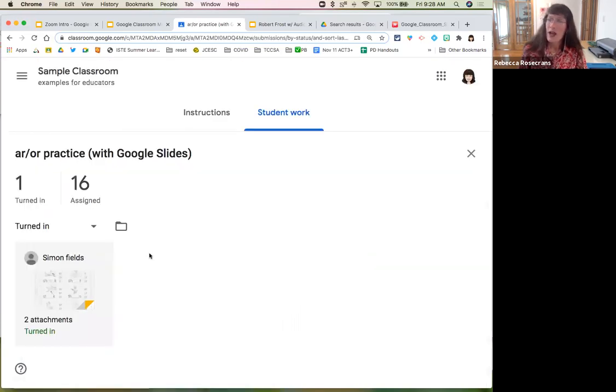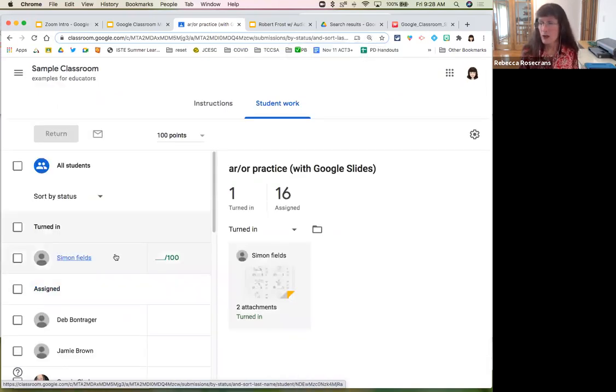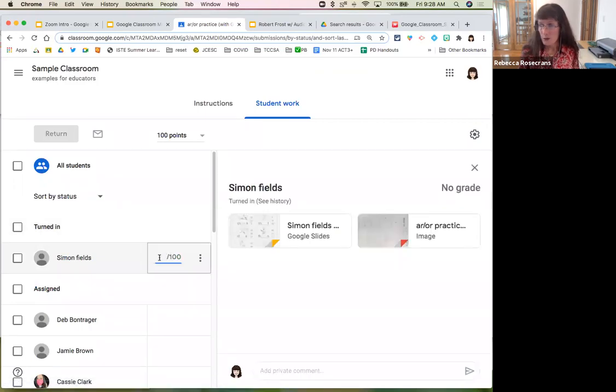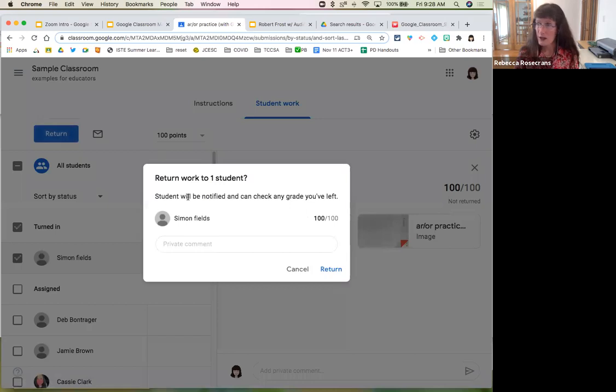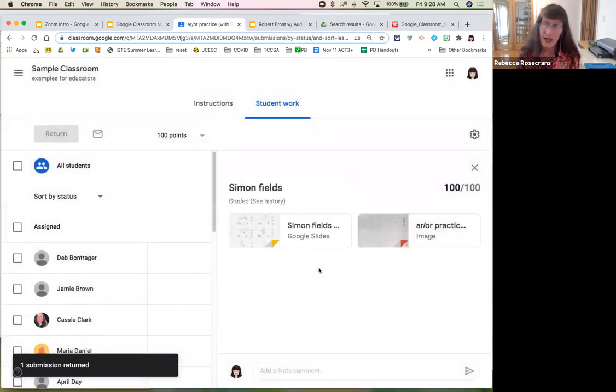As you look at the student work, and I'm going to zoom out a little bit here so the screen looks more traditional, you mark them in Gradebook and you have to hit return. That's how you start the Google Classroom Sync. Mark it, return it. Now it's staged and ready to follow the handout I showed you in your gradebook.